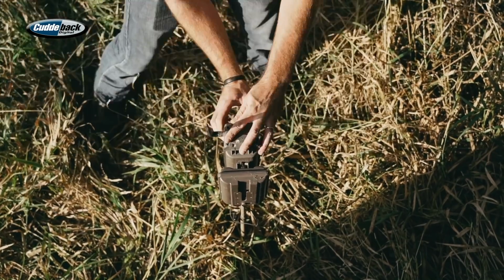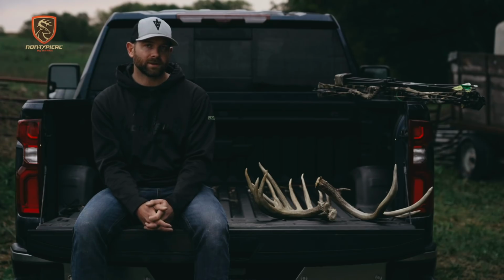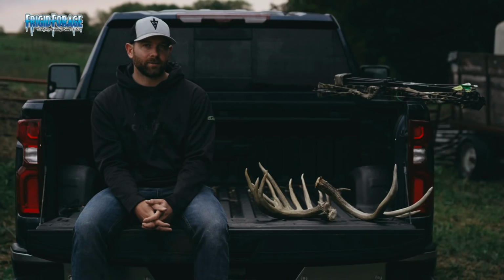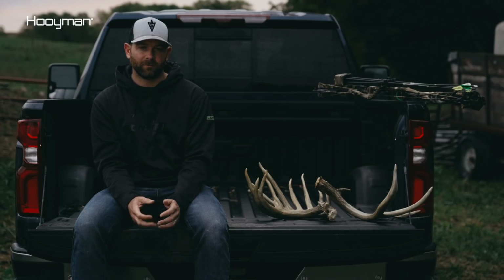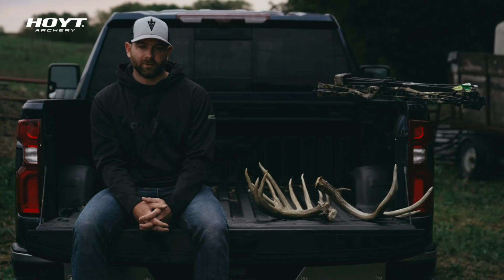You know, we've had a pretty tough drought here in Iowa this summer, and for that reason, a lot of the crops are coming out earlier than normal. And that actually helps the hunting on a lot of properties I have access to, just because I think these bucks especially spend a lot of time in the cornfields during the summer. Less bugs, things like that, and they don't really have to move out of there until the crops get picked. So those crops coming out early is going to help force some of the deer to relocate and find more cover on the properties that I have access to.